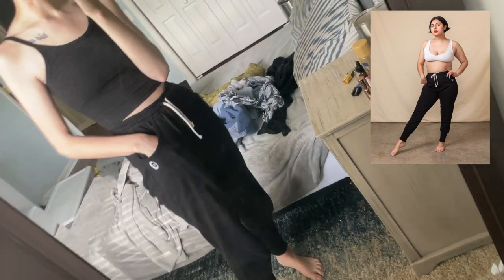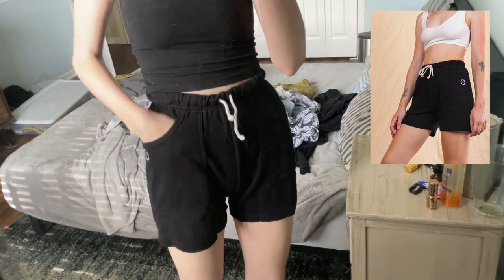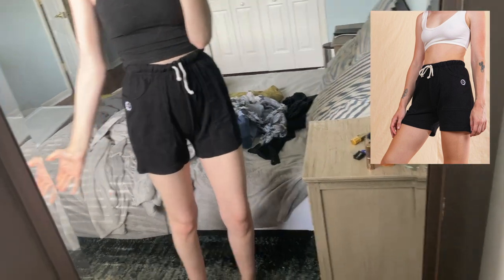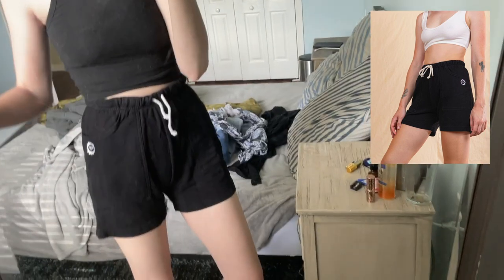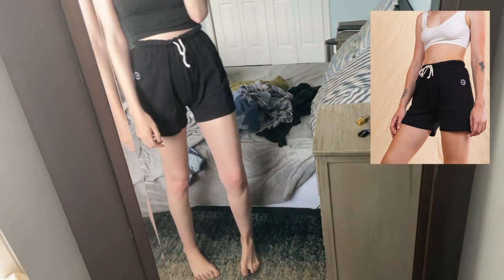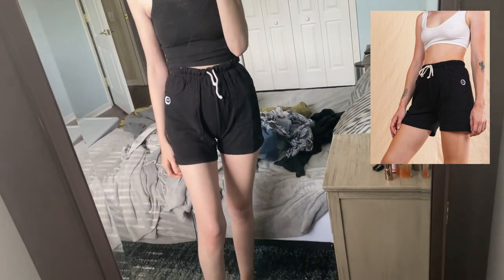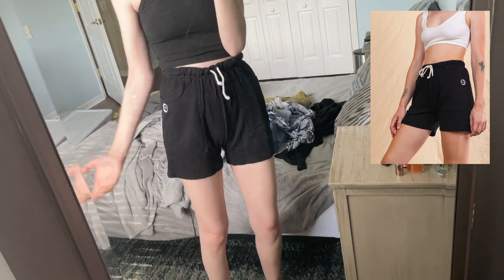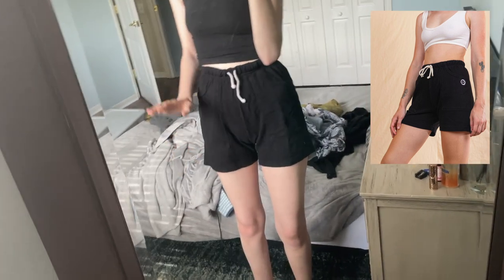One thing you have to notice right now is that they are covered in cat hair — so that is one flaw. I also have the short design from them, same thing but shorts. You have that really wide front pocket — it's like the same size. Got a cute little sun detail right here. I'm not crazy about shorts, but I do like these. It is fairly ruched up top, cinches you in a bit, but it's not too bad as you wear it more. These are better for summer days, but they're not super thin — more of a midway weight, the same as the joggers just in short form.